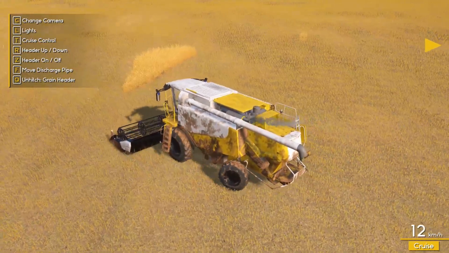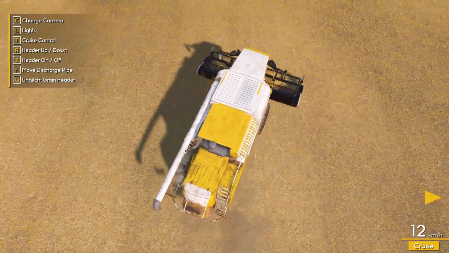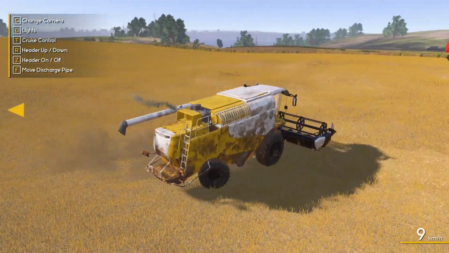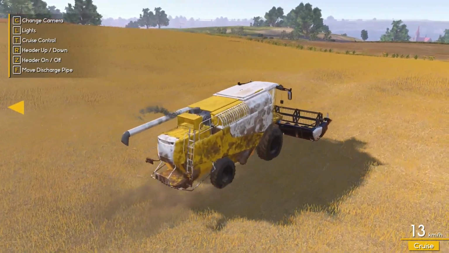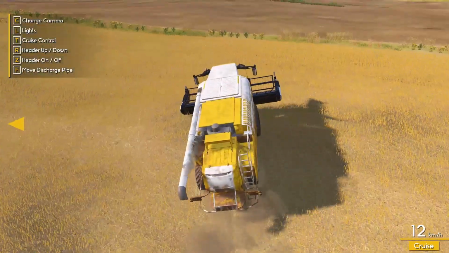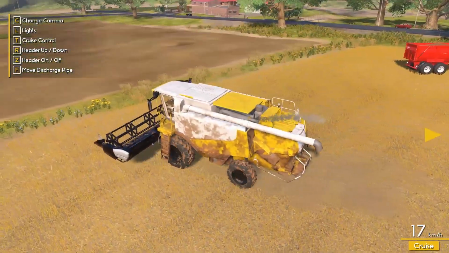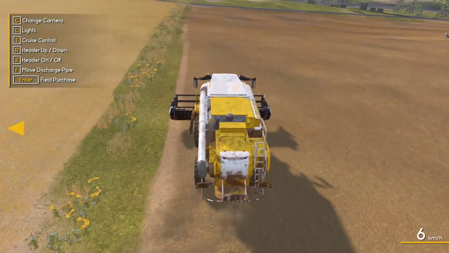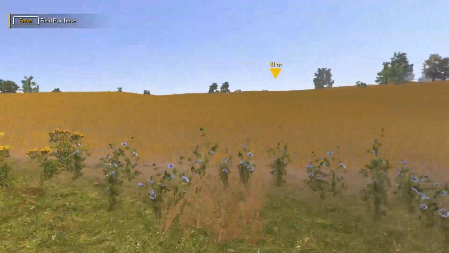Just a small patch to take care of. Like so. Turn the header off. Raise the header. Raise the roof. And try to get off this field before everything falls apart on this thing. We will park it over here in the field that we cultivated I don't know how many episodes ago. Yeah, there's nothing in it. It says grass, but the grass is in the middle of the field right there.